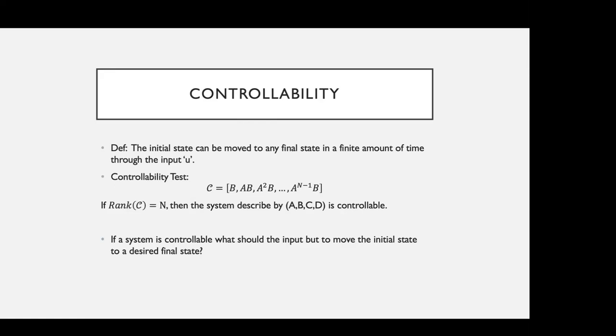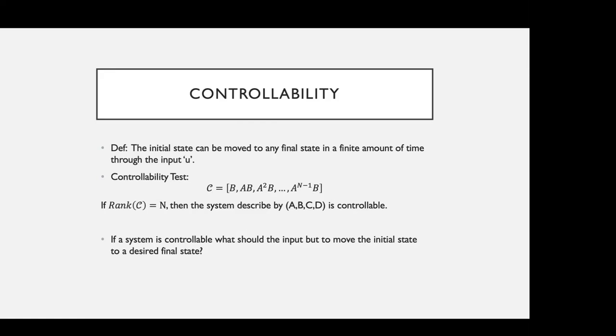And a test for that is called the controllability test, where you form this controllability matrix. And it depends on B and A, because B is your input matrix, A is your dynamics. And so a relationship between the two obviously is important. And so if the rank of your controllability matrix is the size of A, which is n, then basically you can control any state to any other state in finite time.